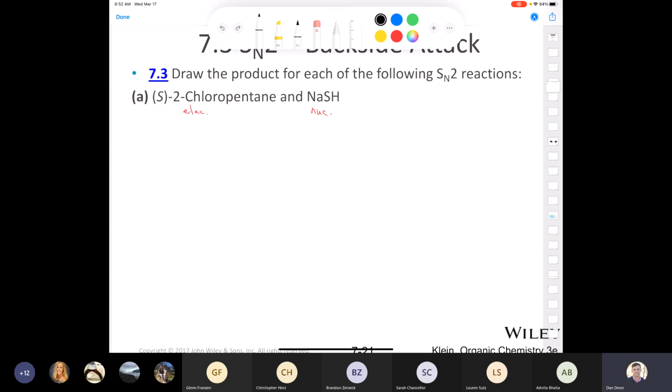So what I do when I'm drawing these, I've been studying organic chemistry for a long time, but if you're just learning, like where you guys are, here's what I recommend. I would draw the parent chain, so 5 carbons like this. On the second carbon, that would be carbon number 2, I start by drawing a dash, and draw the chlorine, and then just evaluate it and say, is this R or S?